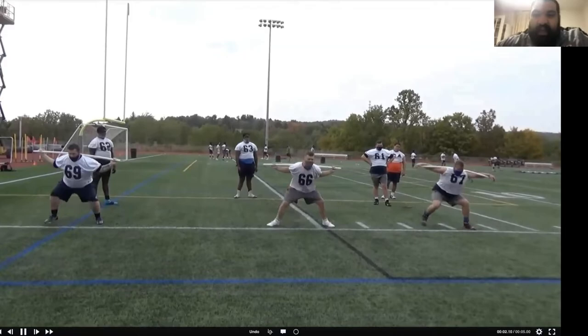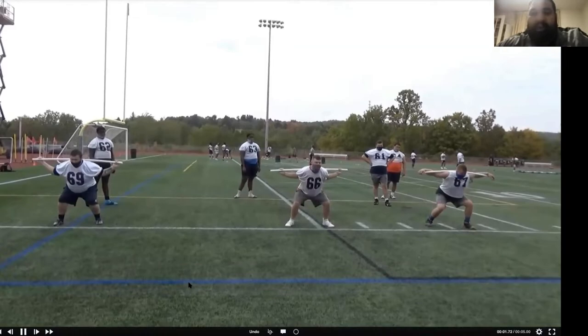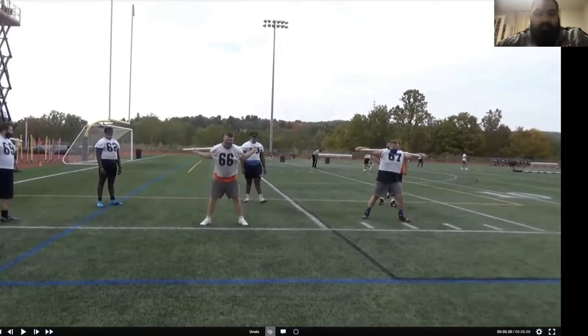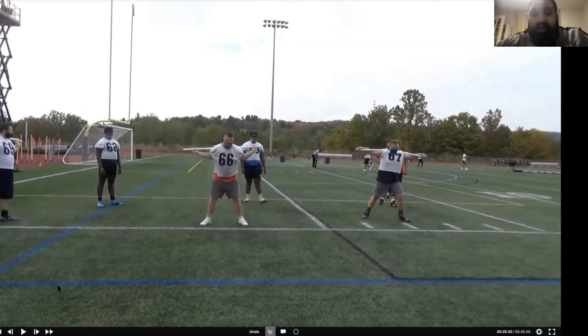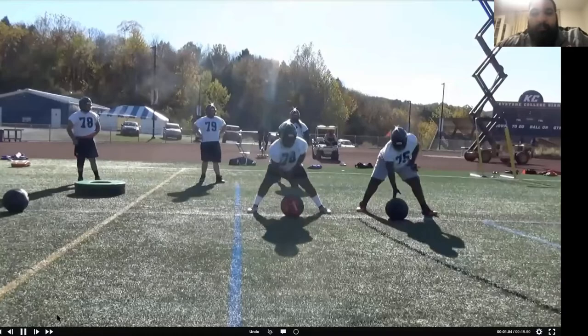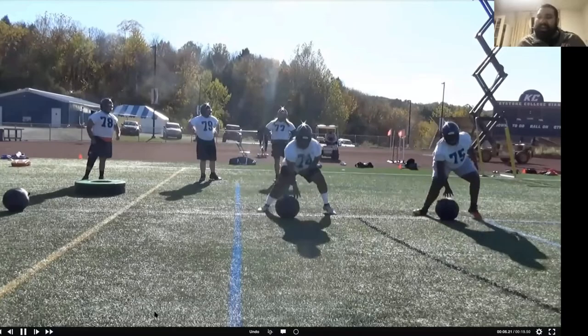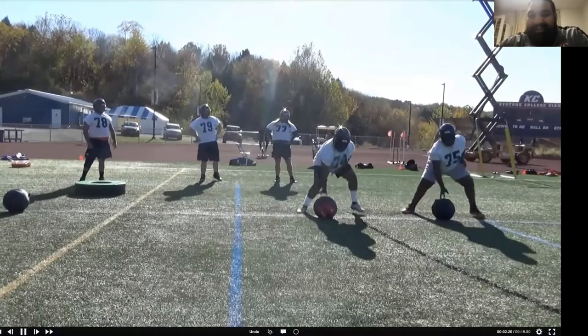We do this every day. Even when I say pass pro wave, it's not always back and forth — right here everybody's A-setting, a nice shallow set. 67 is our O-line leader doing a really nice job keeping that base and getting that drive-catch going. 66 improved a ton this fall with his pass pro — came from a very run-heavy high school. Then we add in this drill — the guys aren't a huge fan of it. I caught it on some drill tape I watched. The guys are making fun of me in the clip — naturally I forgot to cut that out, so everybody enjoy that.